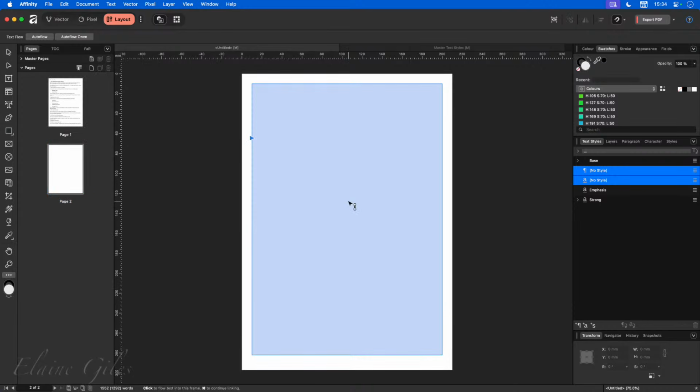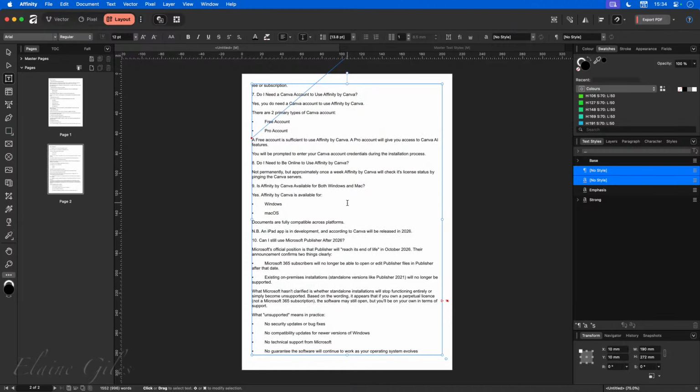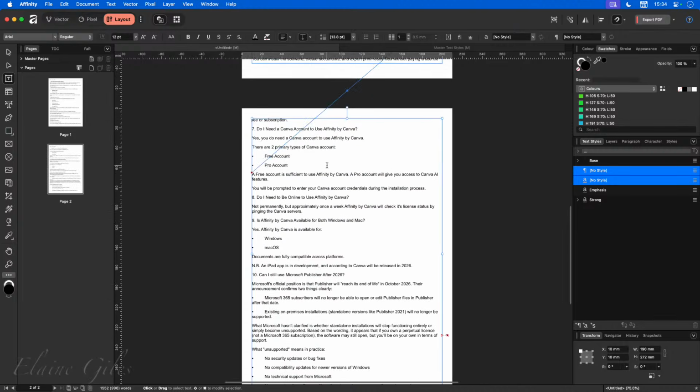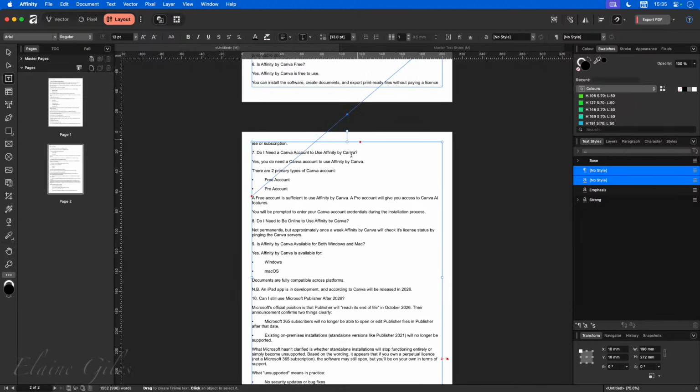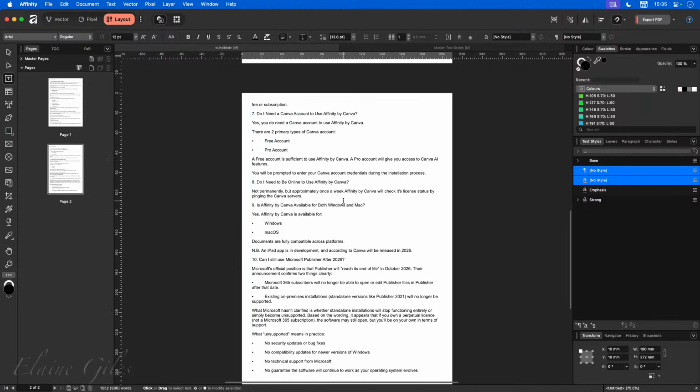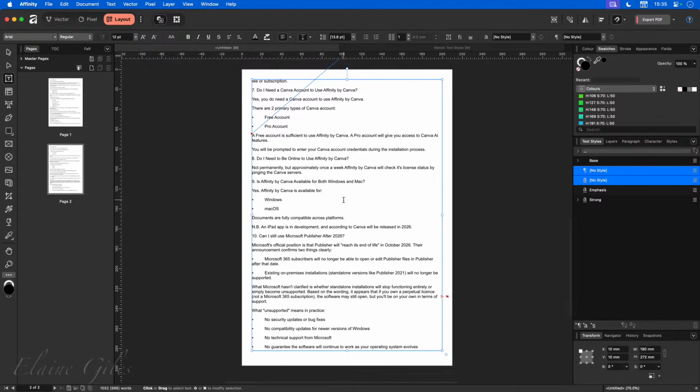Move on to the second page, and when I hover over a text frame, it will enable me to run the text from page 1 onto page 2. You can even see here that we have a blue line that links this frame with this frame. But that way madness lies. There could be 300 pages of this. As it is, I don't know how many pages there are.